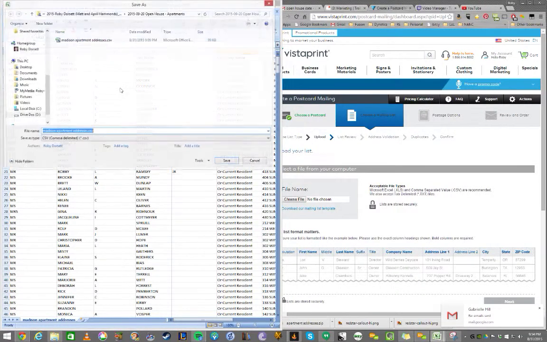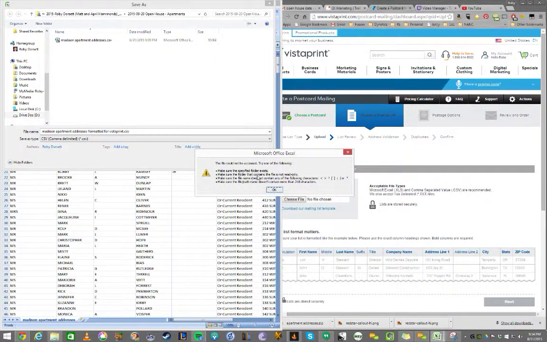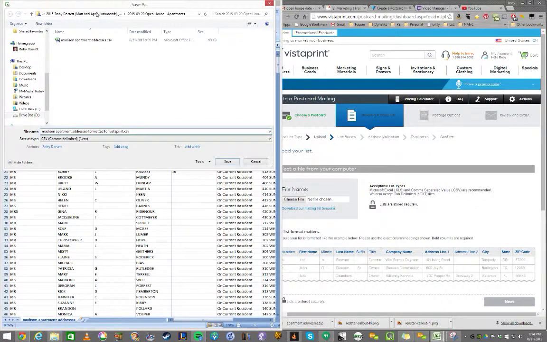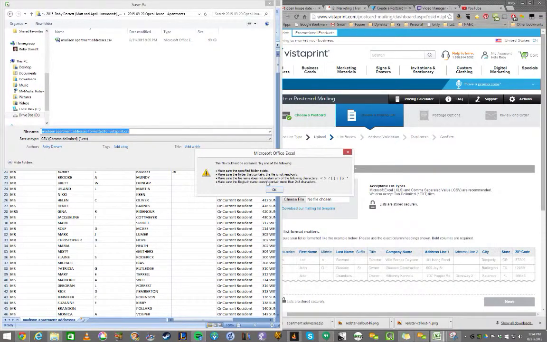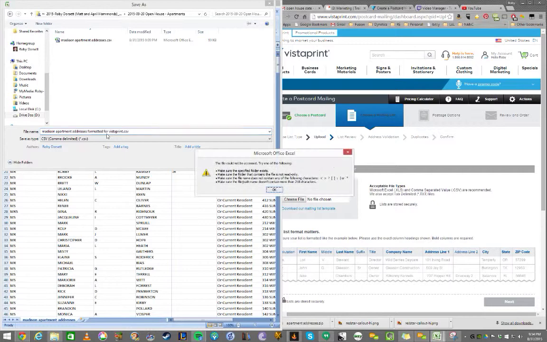Alright, so let's file, save as. We'll keep it as a comma separated. We'll call this formatted for Vistaprint. Save that. Oh, doesn't like probably this dash. Or it's too long. Too many characters.